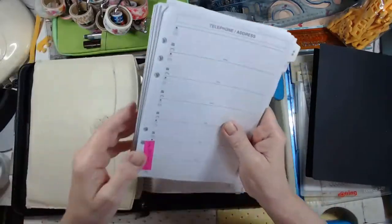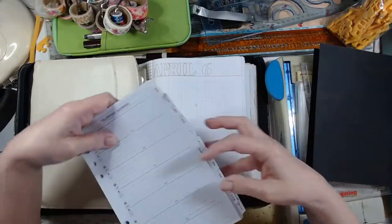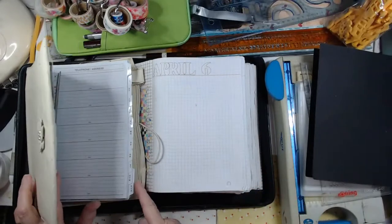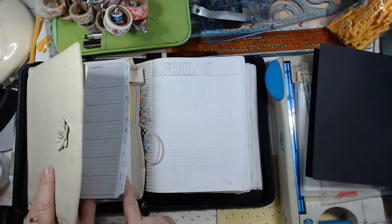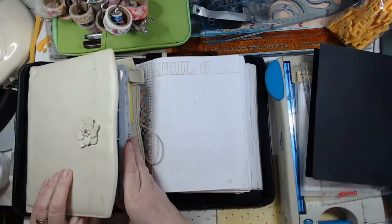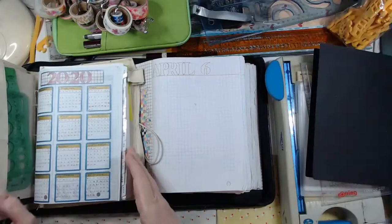The other thing that was in here are these, and these are white, and there are 12. So if I put them in here and rename them, I've now got a white divider to match. So that looks quite nice. So again, I've repurposed these. I've not thrown them away.